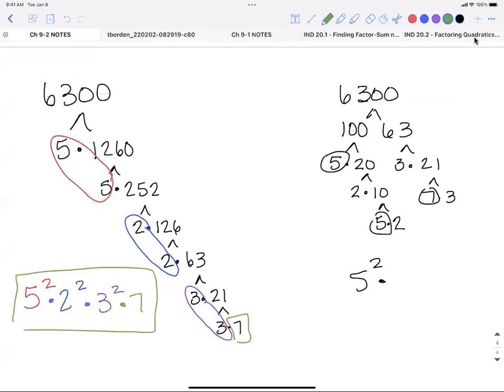Notice here, I got 2 5s, 2 2s, 2 3s, and a 7. I got all of the same factors as in that messy one. But do you see how easy it would be to miss this little guy up in here when you're writing your final answer? Because he's tucked up and they're all out of order and scattered all around. So that's why I say do it in this order, okay?